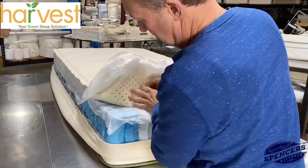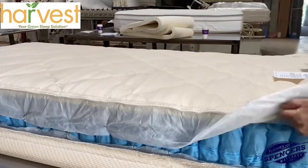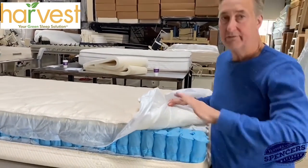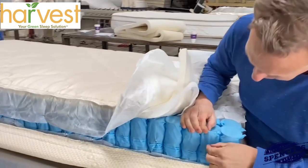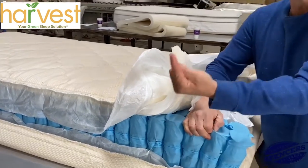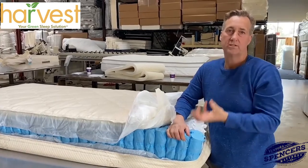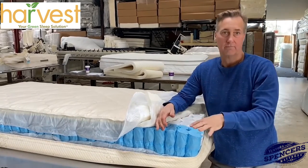On the latex, come over here. Harvest Green has a thicker gauge coil wrapped around the edge, but the same diameter size, whereas the Avocado has a smaller diameter. It's six of one, half a dozen of the other on quality grade. What I'd like to show you is that these coils have three turns of steel versus two turns of steel on the other. So those are going to be a little softer, while this one has more pushback — it's a nicer, firmer coil.